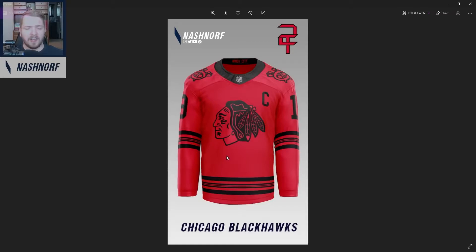Chicago Blackhawks — I just went with their Winter Classic jersey and made it red and black rather than black and white. I think it turned out pretty okay looking, though it's definitely kind of muddied. I feel like the red makes it kind of hard to see the details. But you know, it's the theme of the set — two-toned — so I just had to do something to match the set. This is the best I could come up with.